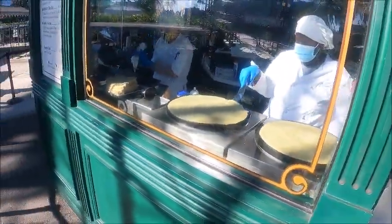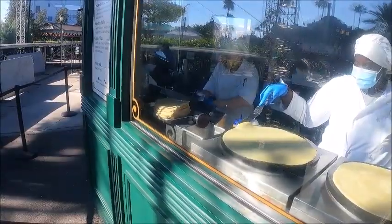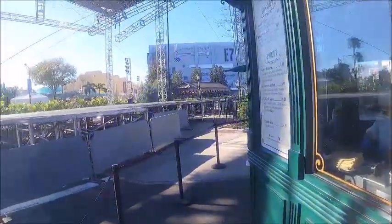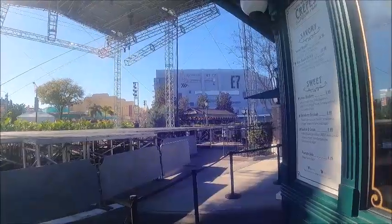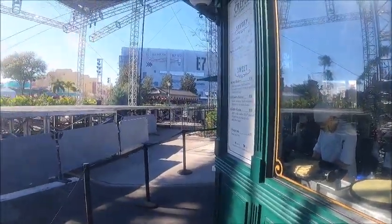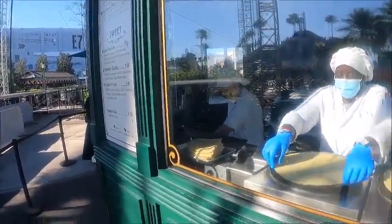So I do want to showcase that they actually do serve them right in front of you here, and they show you how it's made, which is actually really cool. So if you ever do check them out, this is really nice to actually view and see. So this place also is very, very popular. But I came on a day right when the park has been open for a little over an hour and a half almost, and obviously the lines aren't going to be as popular right now, but I guarantee you by the next few hours it will be slammed hardcore. So definitely interesting to try them out here right as it opens.